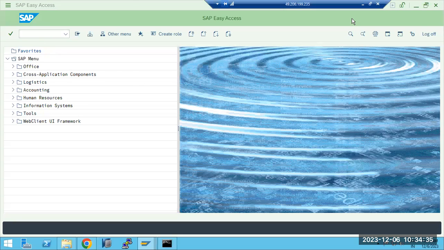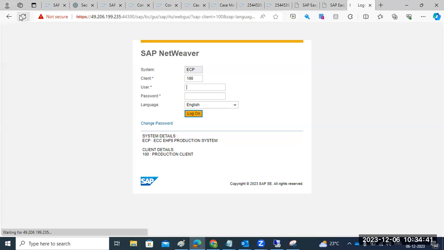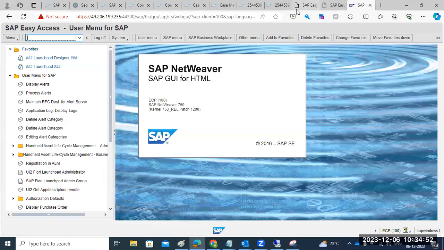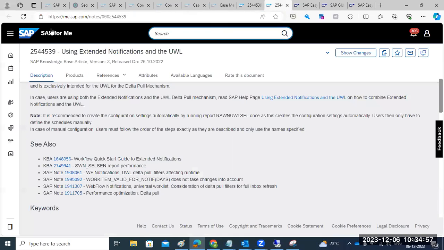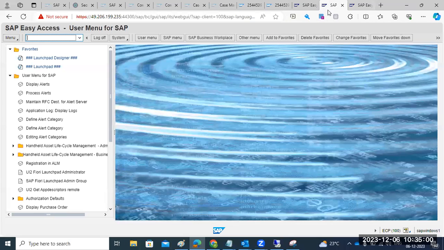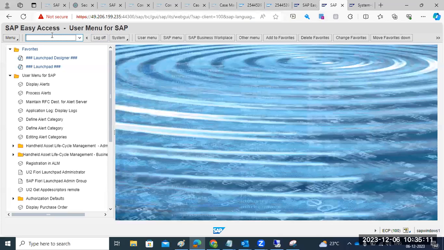Let me do some browser level logins. I will initiate some browser level users here. Let's see whether the count will increase, or how much time it will take to refresh the screen. I'm using different clients' browser level screens to log into the SAP system, to see whether it updates immediately or takes some time. So I just logged in here. 12 sessions mainly opened.